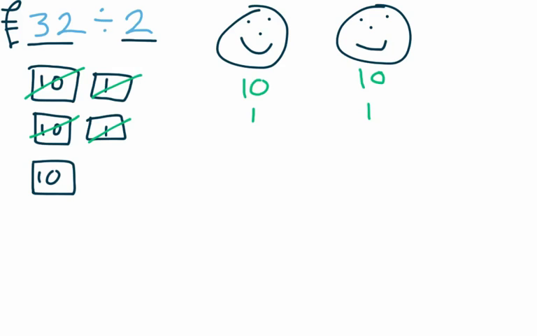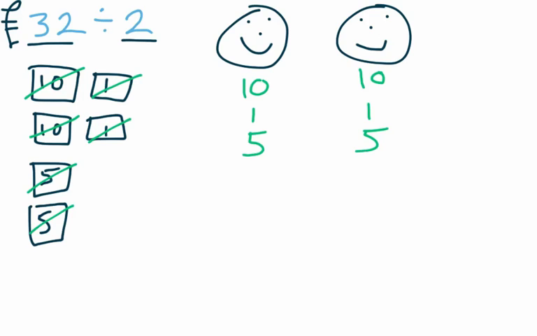But there's an extra 10 that we can't split at the moment, but we can split the 10 into 2 5s. So I'm going to split that 10, I'm going to get rid of it, and change it to 2 5s. And now each person can get another 5. Or a 5, they haven't got a 5 already, have they? Right, so we've done it. That's 32, shared between two people.